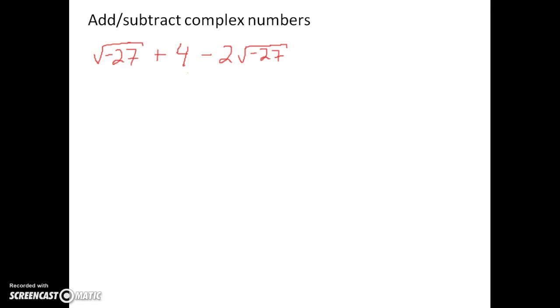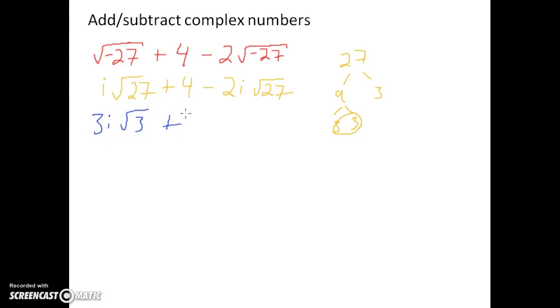When we're adding and subtracting complex numbers, it's pretty much combining like terms. So if we have this for an example, we need to simplify those complex numbers. So we're going to take out our i's on both of the square roots. Minus does not affect it in front, a number in front doesn't affect it either. Since these are both 27s, we only really need to make one factor tree. So we have 9 and 3. 9 breaks down to 3 and 3. Okay, so this first one would break down into 3i square root of 3. This plus 4 doesn't really change anything at all. It just stays there.